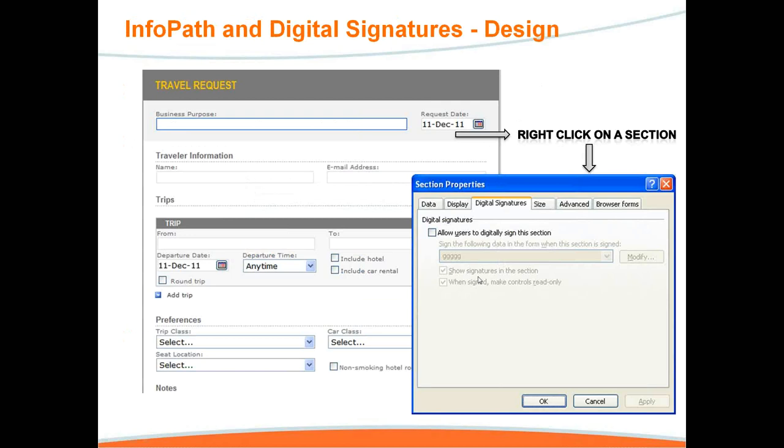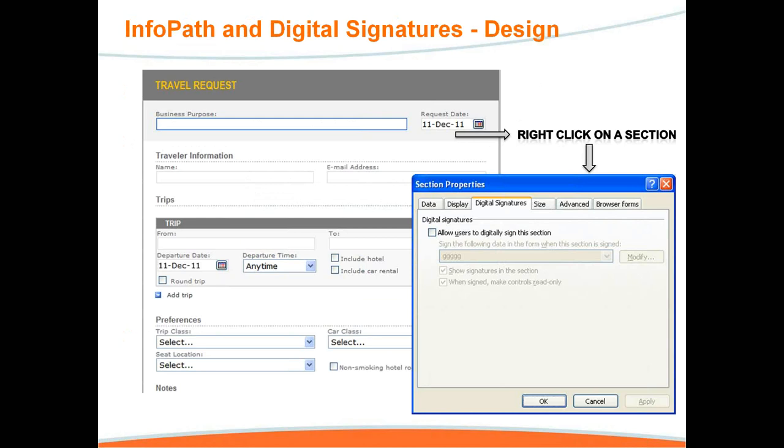Another great feature we introduced in the latest version is the InfoPath signing directly from the SharePoint library. If you have a digital signature enabled InfoPath form and you publish it as a web form into your SharePoint form library, you can actually sign this InfoPath form using SharePoint only. You don't need to have the InfoPath client, you don't need to have any software installed. Everything will be done through SharePoint, and we will demonstrate that as well.